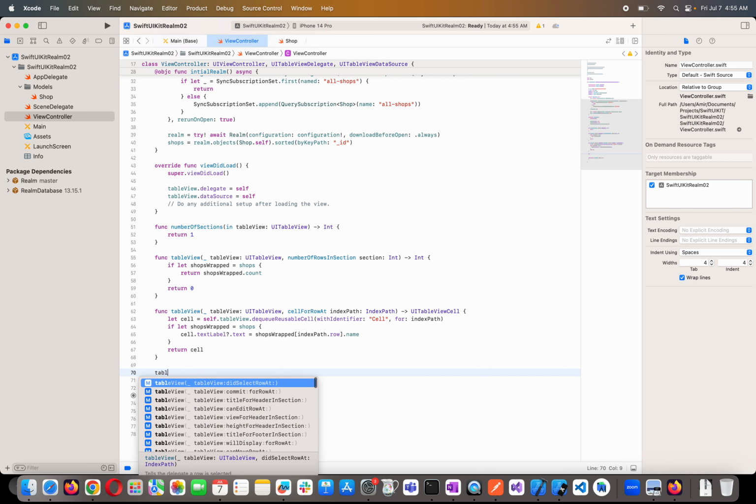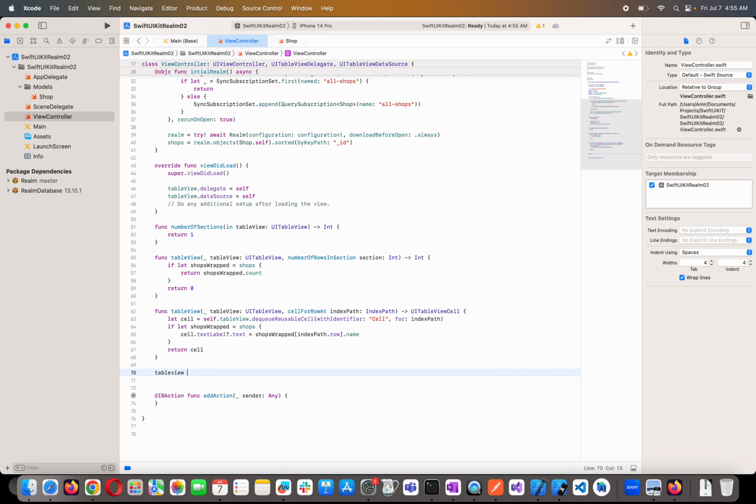I just say table view, okay, how can I call this editing style?